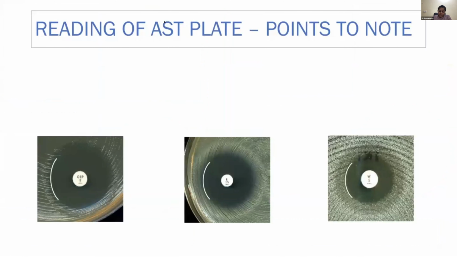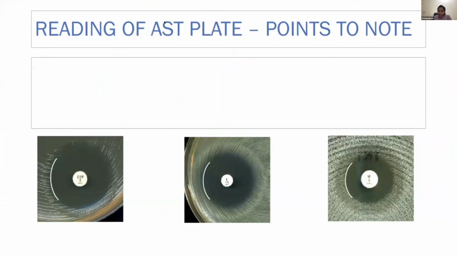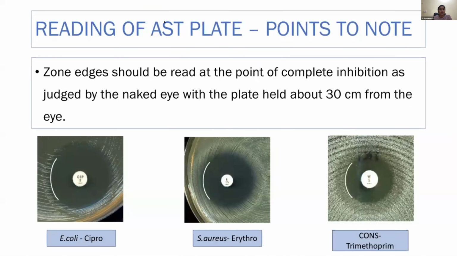Now there are various points to be noted. How do we measure the zone size? This picture will tell you exactly how to measure zone size. Sir has clearly told that AST is for growth and nothing other than growth. That you should remember. It's a very nice sentence Pallab sir has just told. You just have to remember the edge of the growth.